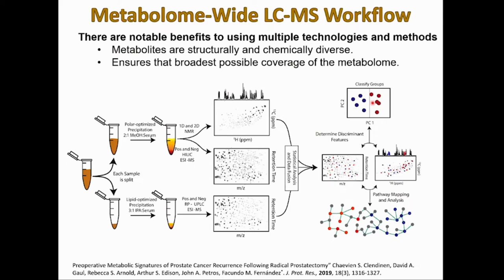Some people, and us included, can really go to town. If you have samples that are very, very precious, you can do a very in-depth analysis of the metabolome. And that requires more than one experiment. You can do different types of chromatography, and you can even include other techniques like NMR. NMR is a technique that is used in chemistry very often, and it's a very powerful technique to identify and quantify molecules. And we've done this. If you're interested in a very in-depth metabolomic study, you can go to this 2019 paper. This was a prostate cancer paper. And because the samples were so precious, we really decided to collect as much data as we could.